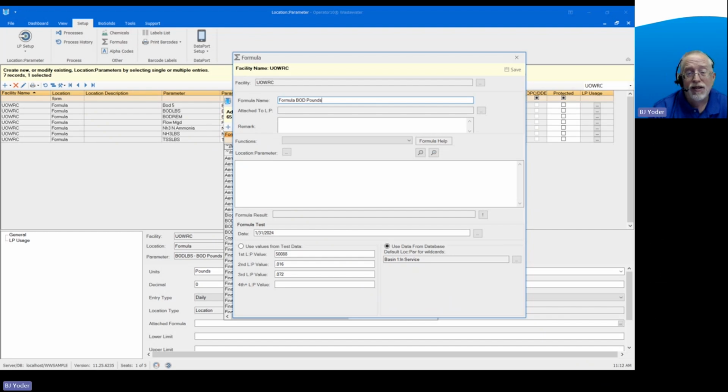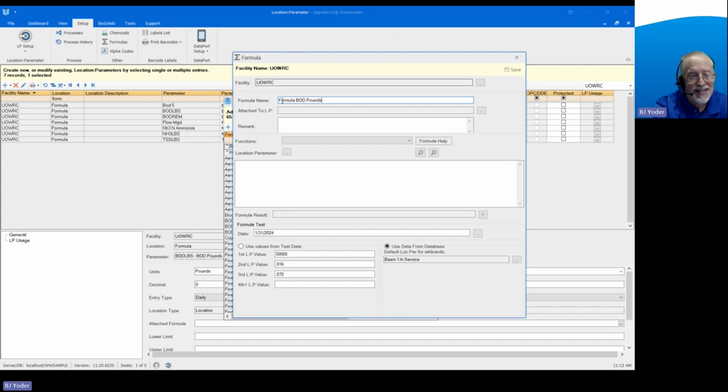Now, the next thing we do when we create a formula is we attach it to a location parameter. As I mentioned before, if I'm coming in from a location parameter to get to this point, when I complete the formula and back it out and OK it all the way out, this formula will already be attached.